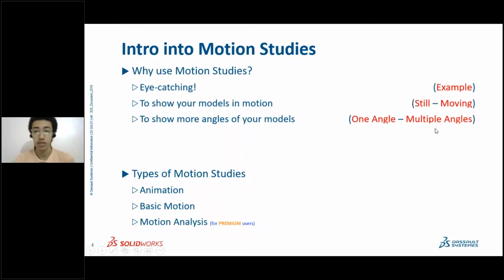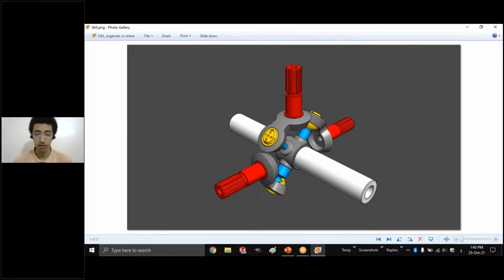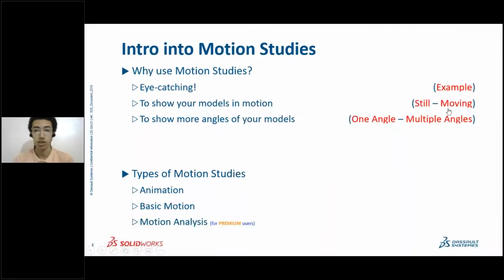So for example, if I showed you something like this, you're going to see that there are lots of details in the model, but it's just a still image. This model is supposed to be moving, and I can't show you that movement in a still image. But if I made an animation, you're going to be able to see that model in motion.